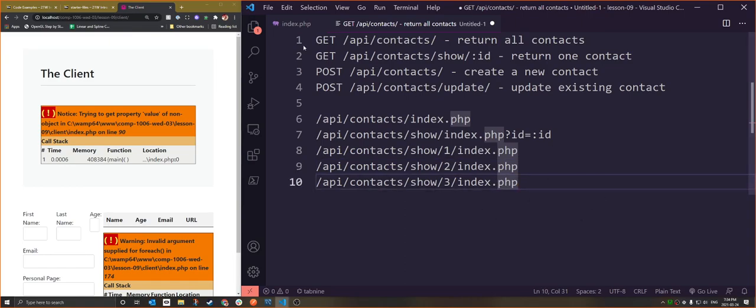How can we get it so that we can have this format without doing this kind of structure, right? Just so we can have that nice, pretty URL path. Well, that's where something called an Htaccess file comes in. What an Htaccess file allows us to do is override how the Apache server responds to requests. It actually interprets the request and performs some operations on it before we actually get the request within our code. So let's take a look at how we can actually manipulate that.